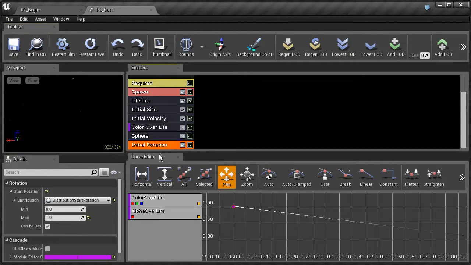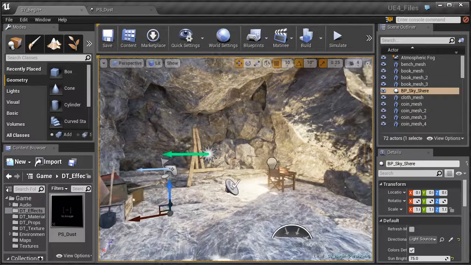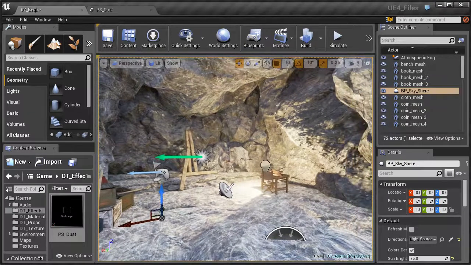Okay, we have our rotation. It's kind of moving things around a little bit. You can bump that up maybe a little bit more. Let's do 4 on that. We can get a little bit more rotation out of that, a little bit more movement in there, I should say. And so let's save that. Let's go into our scene. You can see that we get these dust particles starting to move around a little bit.